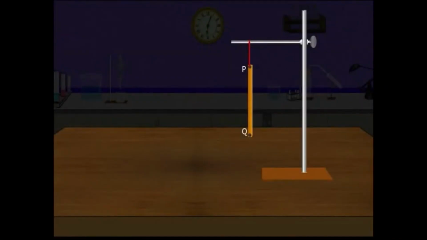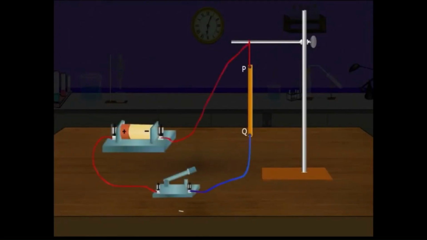Fleming's left-hand rule. Take a thick copper rod, suspend it with a support. Fine. Now connect its two ends with a simple electric circuit. You see that? Great. Now bring a horseshoe magnet near this rod, and carefully, it has to be in such a manner that the copper rod lies between the two poles.